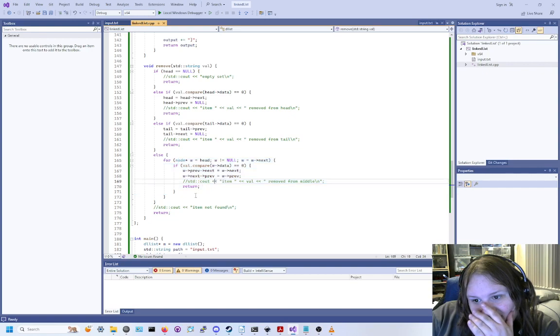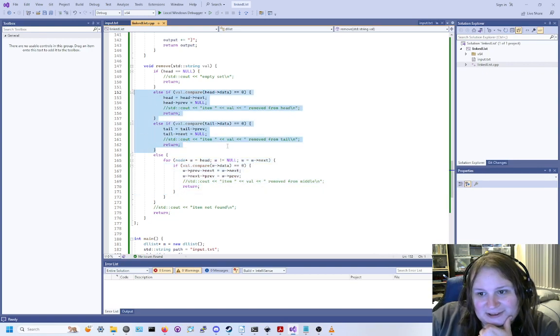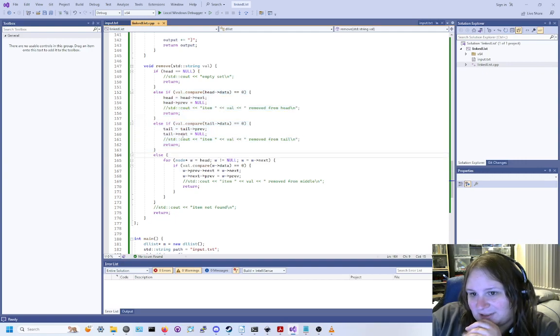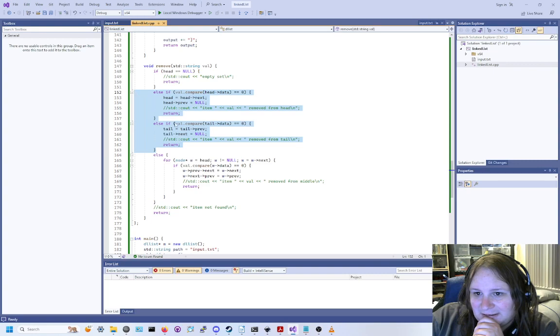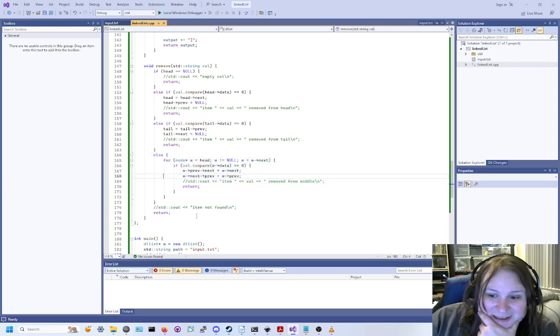This might be able, you could probably just use this as this, but I felt like there were some scenarios in which it was better not to do that, because if it's at the head, then head.previous.next is going to throw an error. So we can't actually do that. So yeah, that's why this is done. That's why you need these two ahead of it. I feel like there's probably a way to do it in one loop, but it's also not really necessary because an if statement takes barely any time.